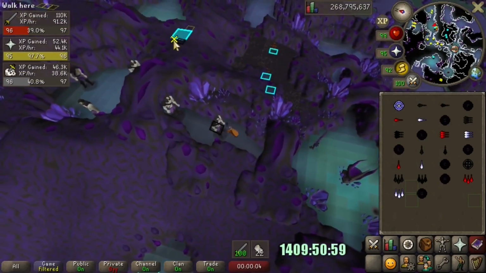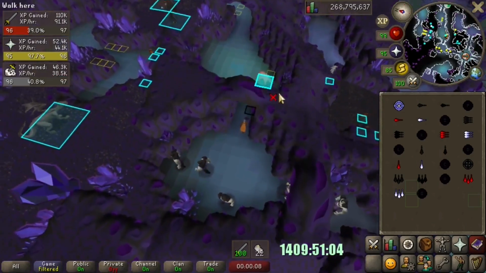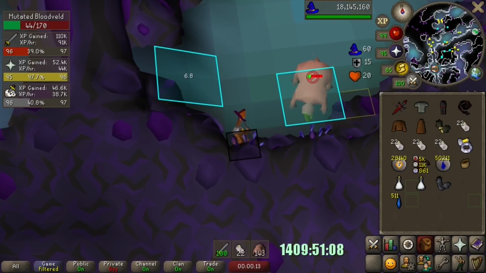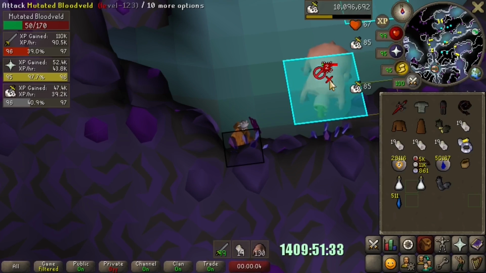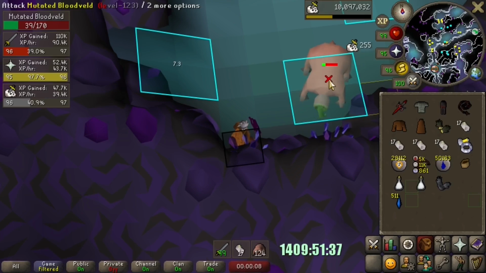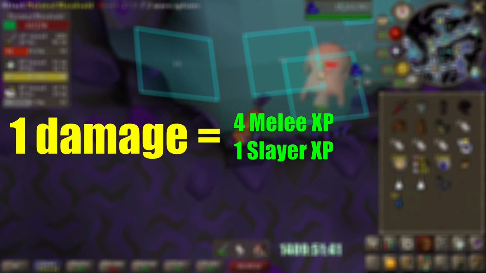I had to make a quick change to our Slayer strategy at level 96.5. I've been slaughtering and extending Blood Veils this whole time, but my melee XP is not on pace to be done with Slayer anymore. So what does this mean exactly? Let's look at a basic melee task. For example, let's say we're meleeing Necros in the Slayer tower. Every damage I deal is usually equal to 4 melee XP and 1 Slayer XP.